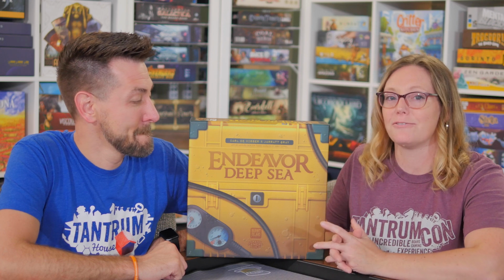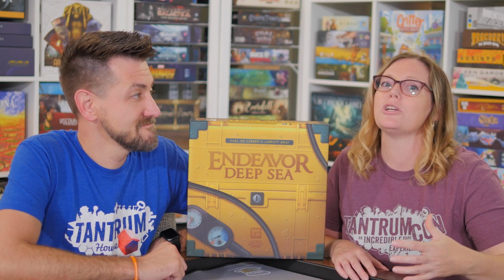Deep Sea is the next in line in the Endeavor series of games that builds off of some of the mechanics and iconography that's in the first one, but this one pushes it to modern times where you have a group of scientists working together to do exploration and research and conservation in the deep ocean.